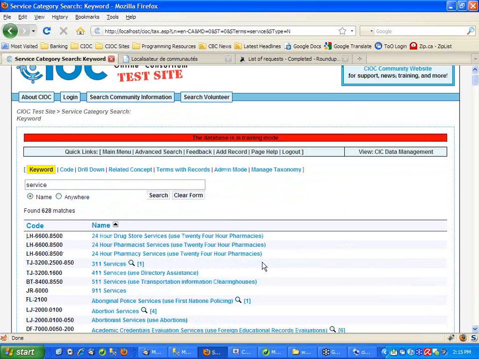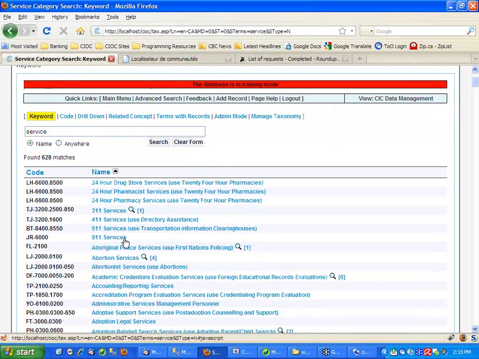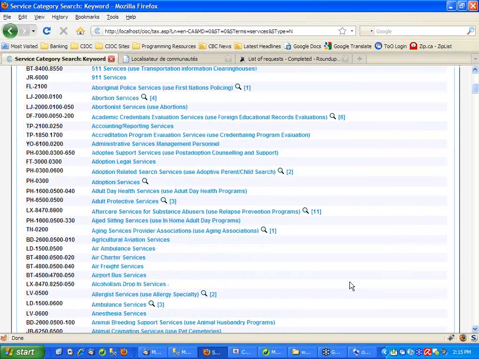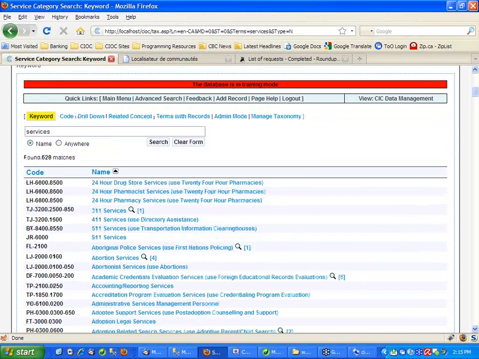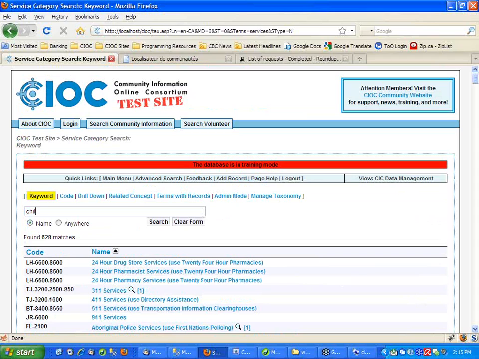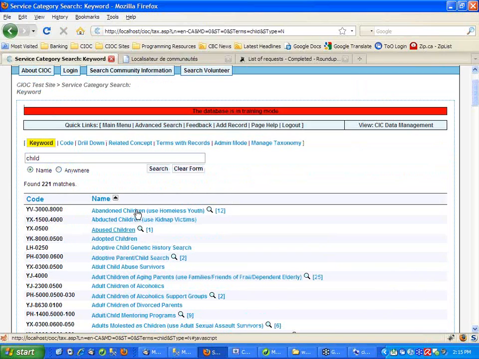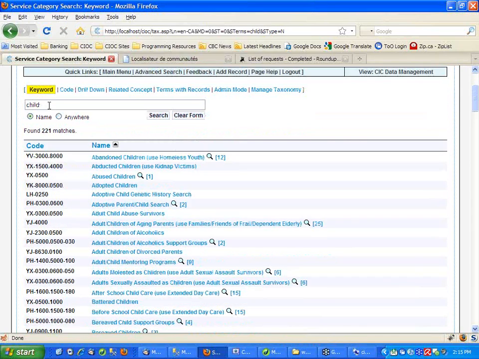Okay, so what has changed? If you'll notice, I searched service, however, I brought up all of these words with services, the plural. Okay? Likewise, if I search services, see if I can find one that has just service in it. I might not be able to. I'll do children. So you'll see searching child that it brought up both child and children. And likewise, if I search children, it's going to bring up child and not just children.